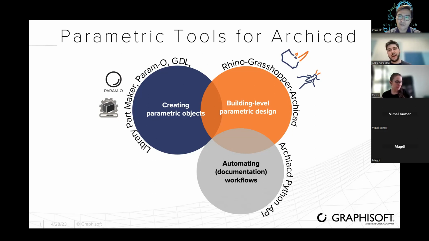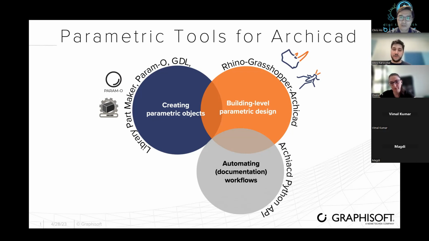The C++ API can practically do anything inside ArchiCAD, so it's like a gateway to almost all the functionalities in ArchiCAD. The Python-based API is mostly for automating certain workflows, primarily documentation and publishing workflows.